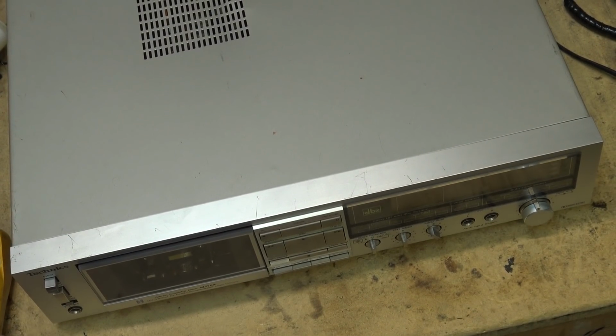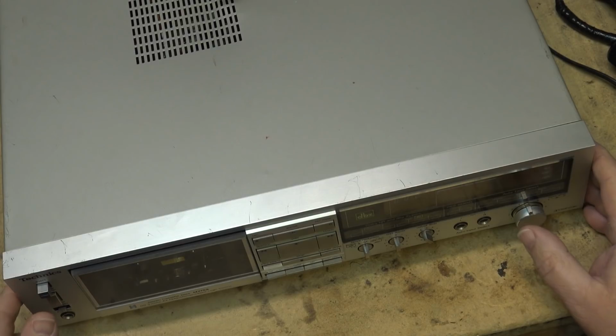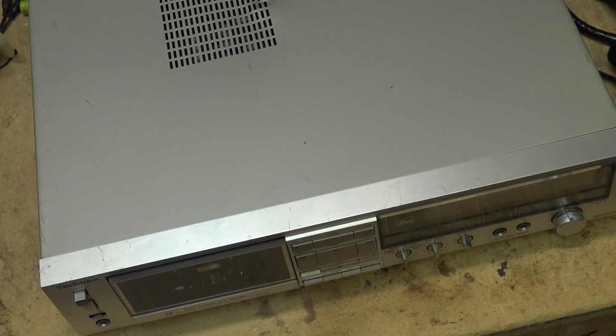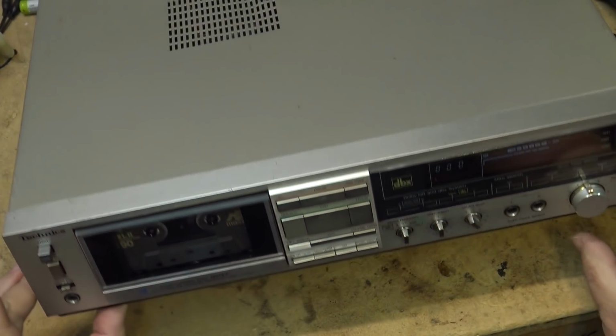This is my old RSM 275 cassette deck. Technics, however you want to pronounce it. It's a two-head deck. It works. It's just that it's got a nasty slipping belt in it again. It's been a while since I put some, I think I put some rosin on this thing years ago. And it's been working fine, except for lately it has started to stick again. So it sounds like the belt is slipping when I operate it.